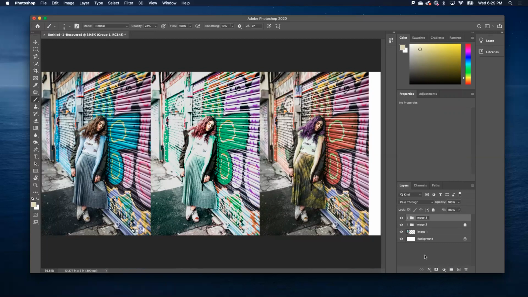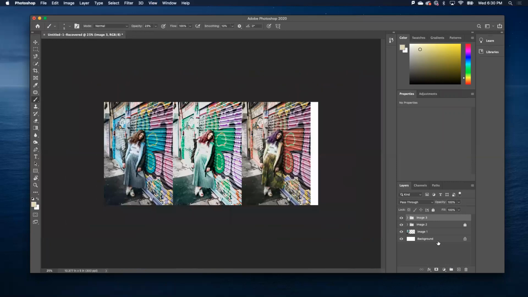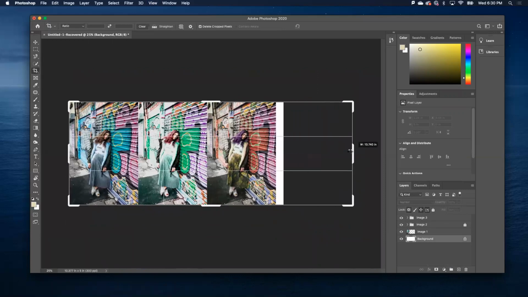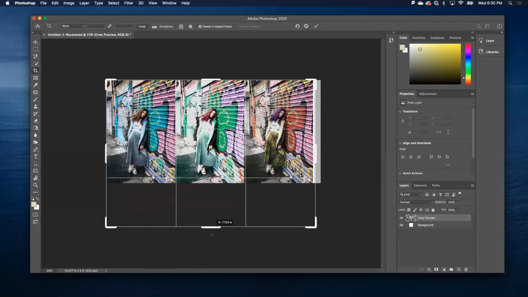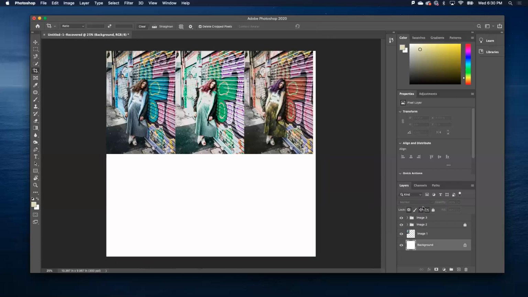of image 3. All right, so what we want is 4 different images of 4 different edits. So I'm going to go ahead and make my background a little bigger so I can bring in one more. You can make like a grid. You can either extend this out so you have 4 that way, or I'm going to make this double the length, okay, so that this entire image comes down.